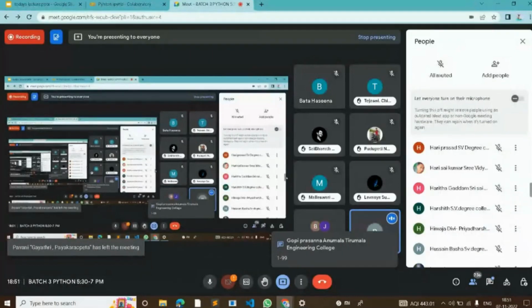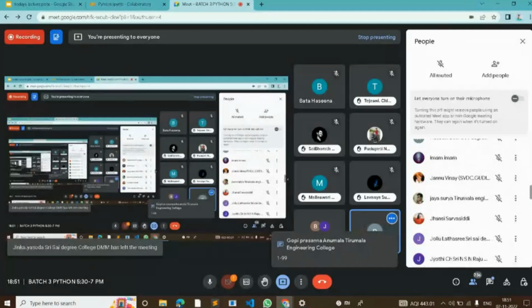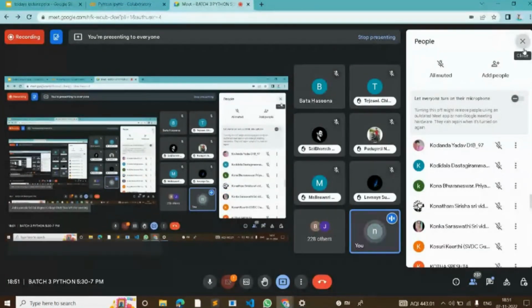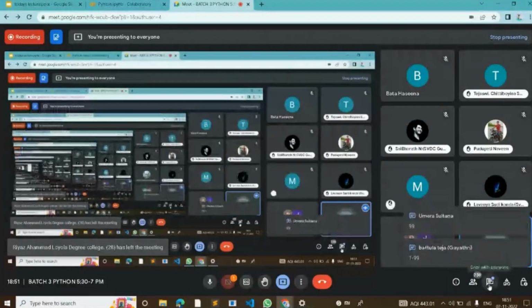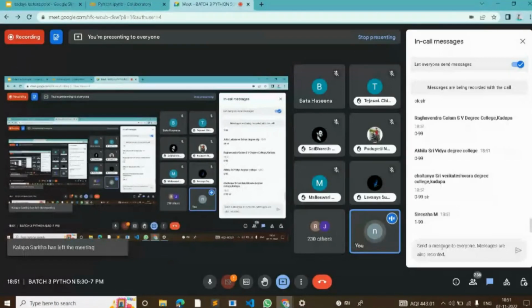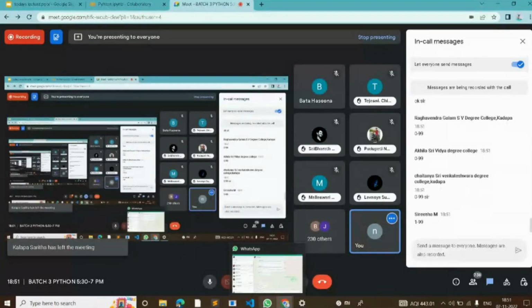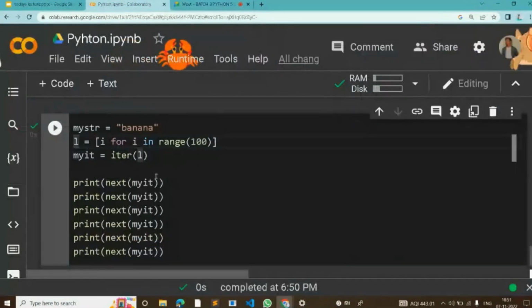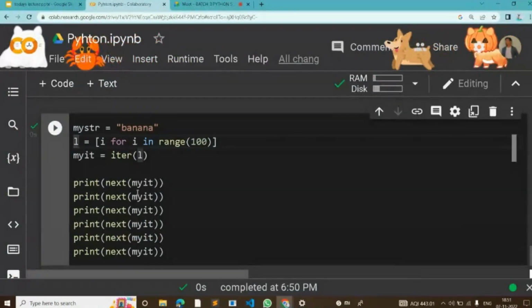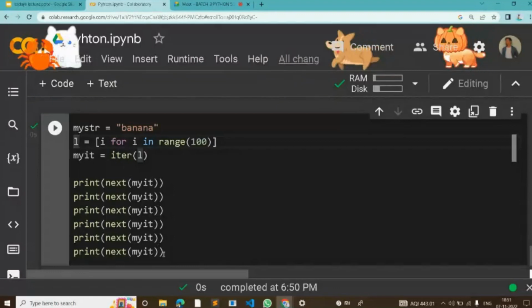It will contain the values from 0 to 99, not 1. Many times I have told you that the iterating object contains 0 to 99. In the next object, I am calling the next of my iterator.